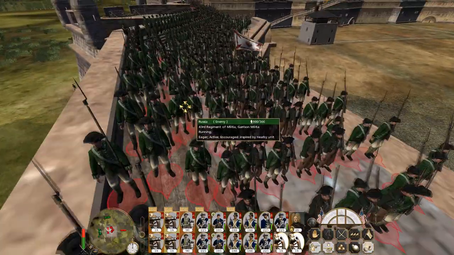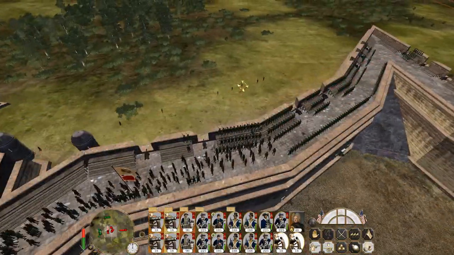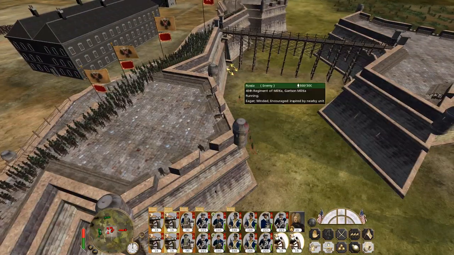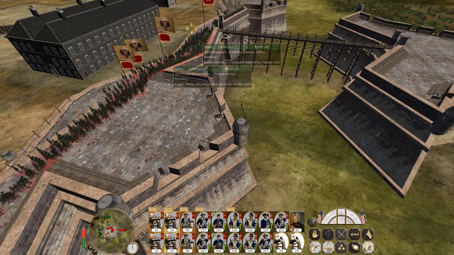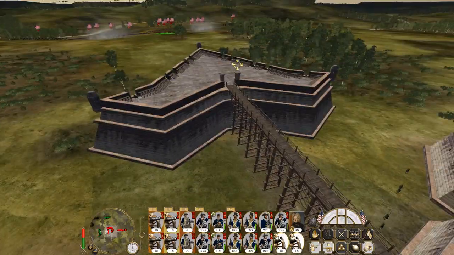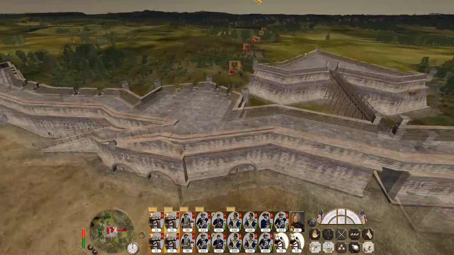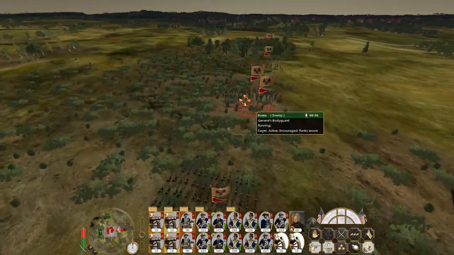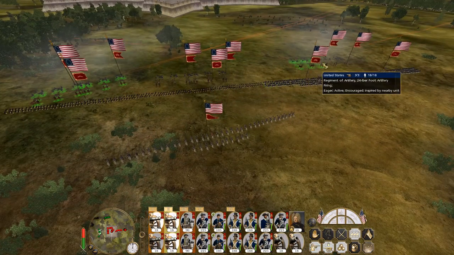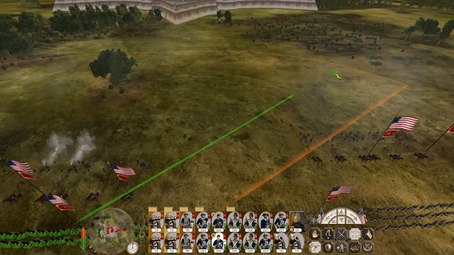Here comes some militia. Like armed citizenry. These guys doing outside. 45th Regiment of Militia. Aren't you up on the wall? Here come their reinforcements. So these will spice things up a bit. Actually, what I might do is put fire with both of them for a moment.